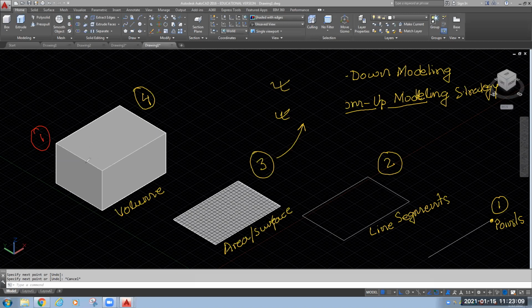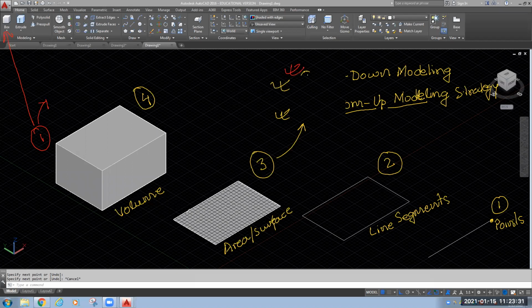So first I am drawing the volume using some primitives available. Those primitives are available at this location. I will show you what those primitives are. First, see the sequence of this top down modeling.